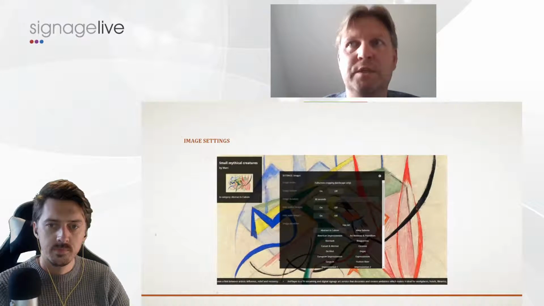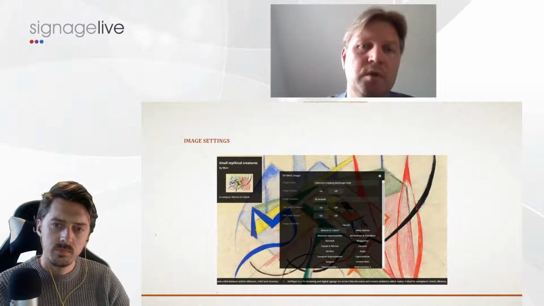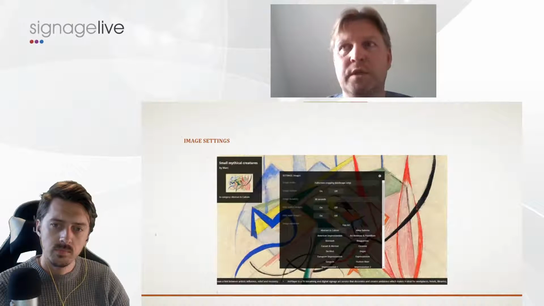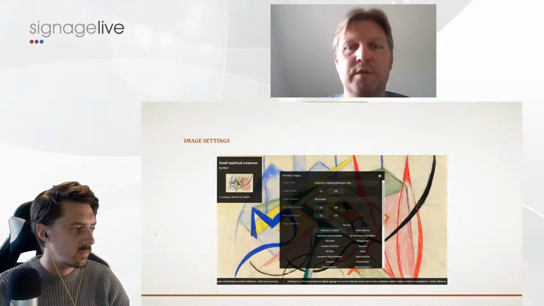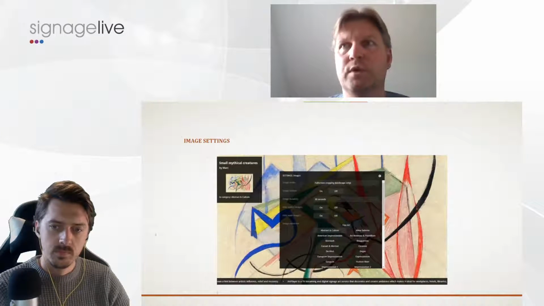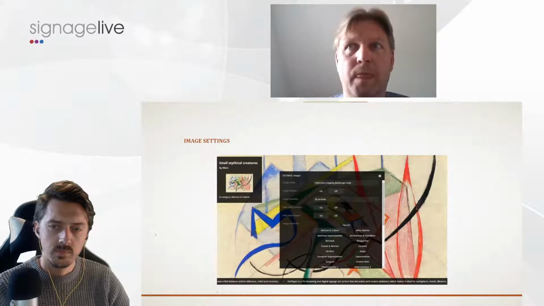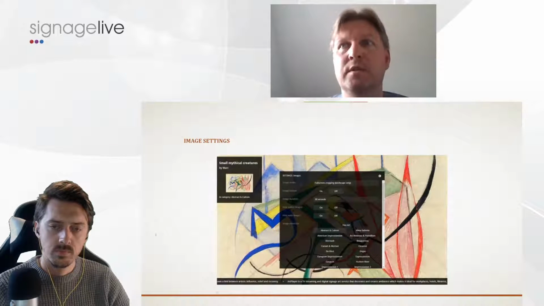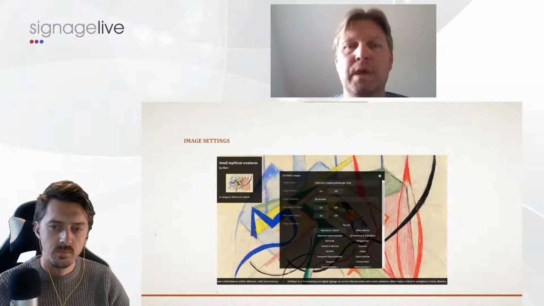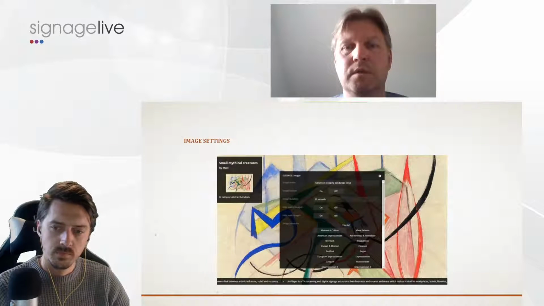Here you see image settings where you can choose between image modes. You can choose landscape or portrait images, cropped or not cropped. You can set image motion, the Ken Burns effect, but also image duration: how long do you want the image to be on the screen? You can hide violent images and nude images. There's a violence and nudity filter you can activate, and there are a lot of art collections, many thousands of images you can see.